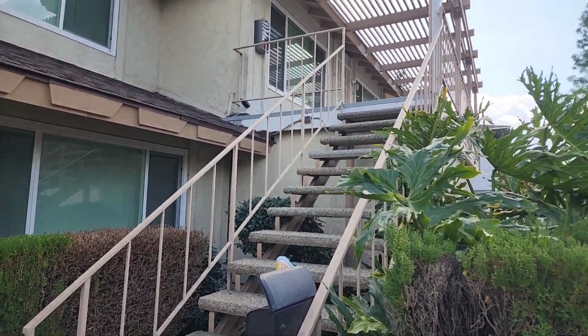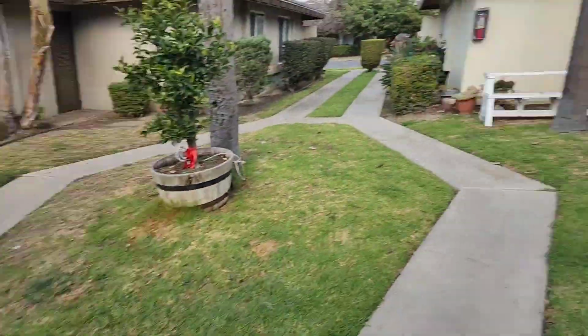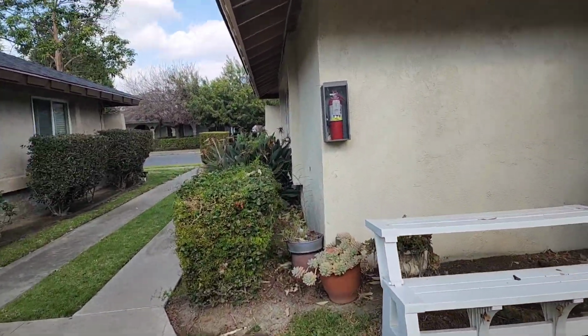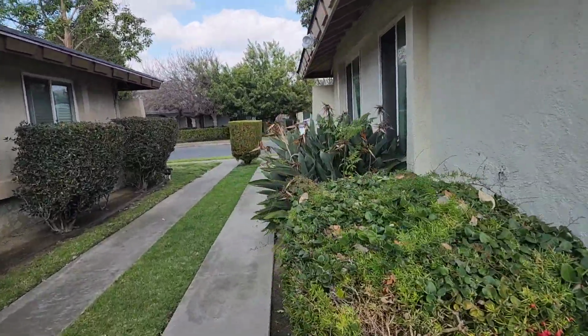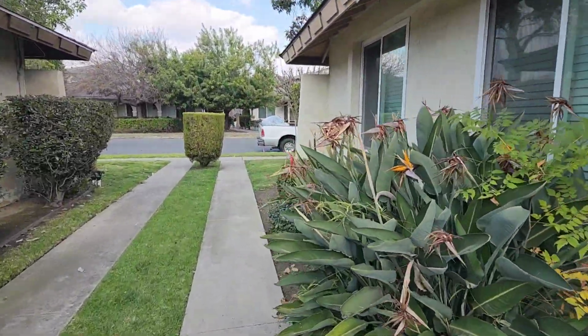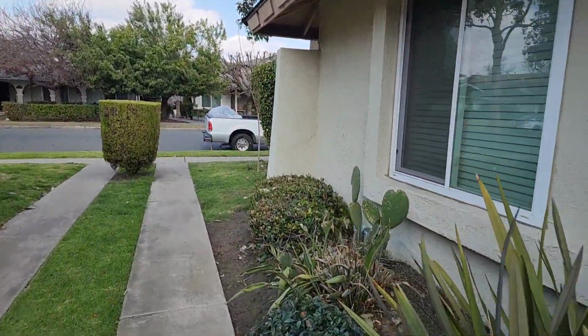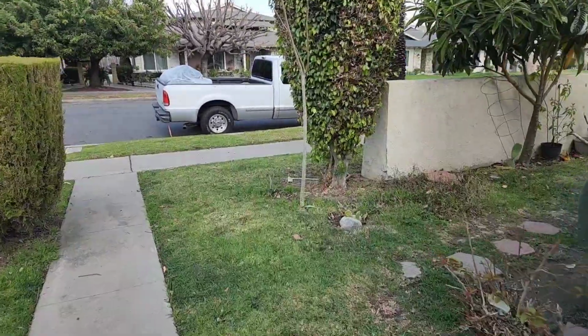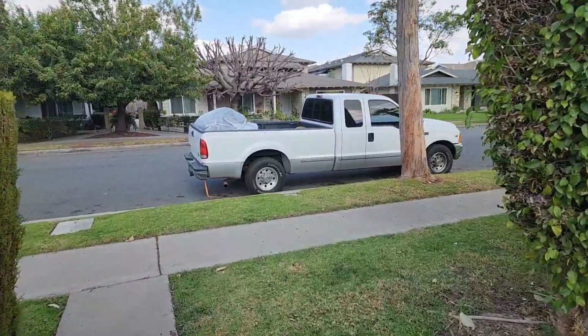But the lockbox, there's no key in it. And the key that they said was in the lockbox at our place was for this unit as well, because there's 2 different keys in the box where we're at. It doesn't fit. So unfortunately, we're not going to walk through that unit. It looks like the painter's already been inside there, and everything's looking good from the window.